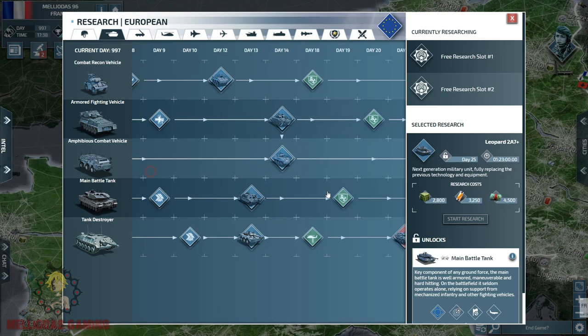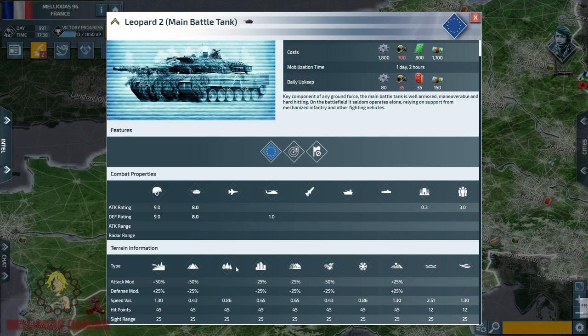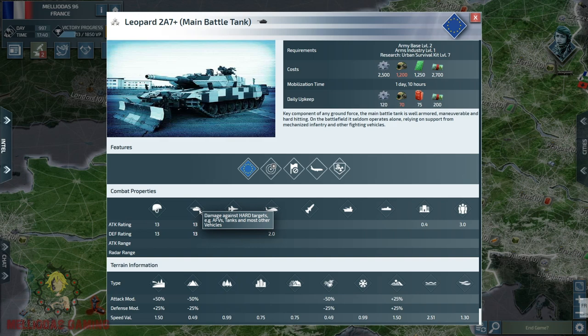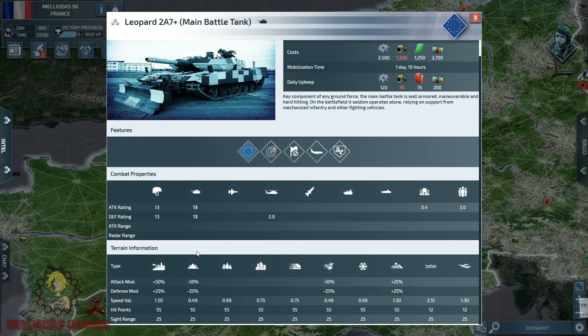This is a very bad thing: main battle tanks are classified as very heavy units. You can see here the speeds: 0.43 in mountains, 0.65 in suburbs, and 0.65 in cities. But the good thing about main battle tanks is the hit points, a very high amount of hit points. Let's go to max level and see the true strength of the main battle tanks. 13 versus soft targets, 13 versus hard targets. They have a lot of penalties in mountains and jungles, but also they have bonuses in open ground and desert. In open ground, it is going to be fast with 1.5 speed, and with military logistics it can be fast. And also the hit points are 55.